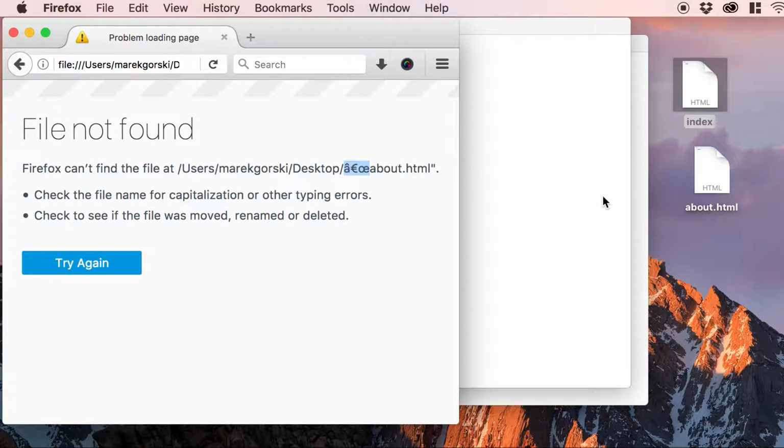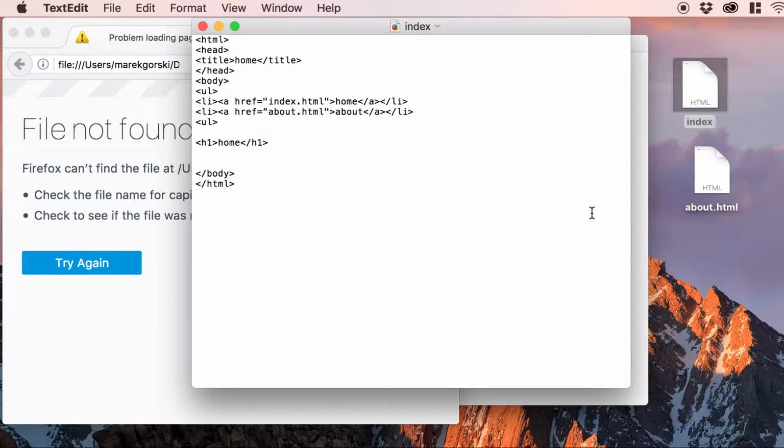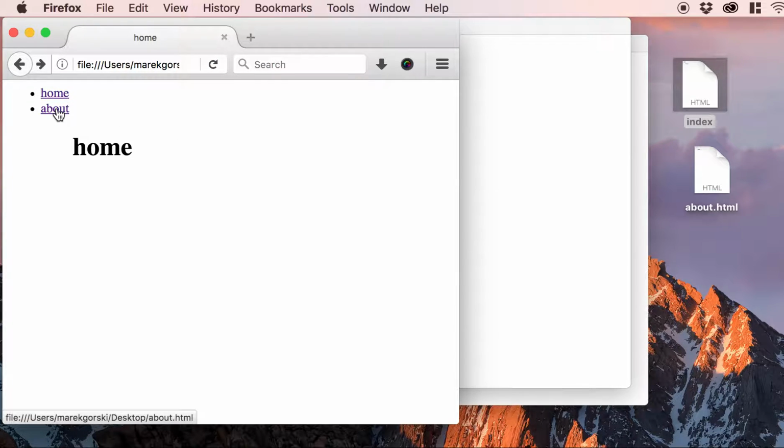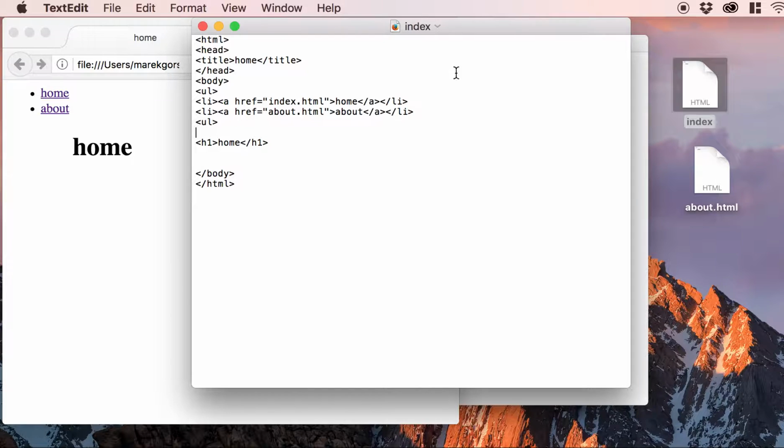So again, TextEdit has this thing where it tries to help you, and it changes that double quote to this encompassing quote. So when you do a double quote, you sometimes have to go and do Command Z just to undo that change in that actual character, and then save it, and then refresh. Another good reason why you want to use Dreamweaver over TextEdit. I'm just saying, if you're stuck, you have to use TextEdit, you can. Anyway, we fixed that error.